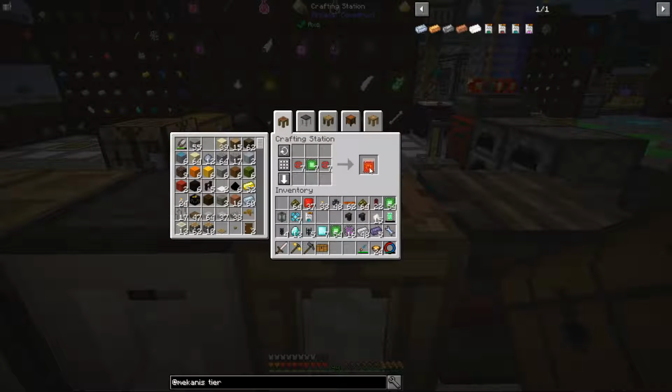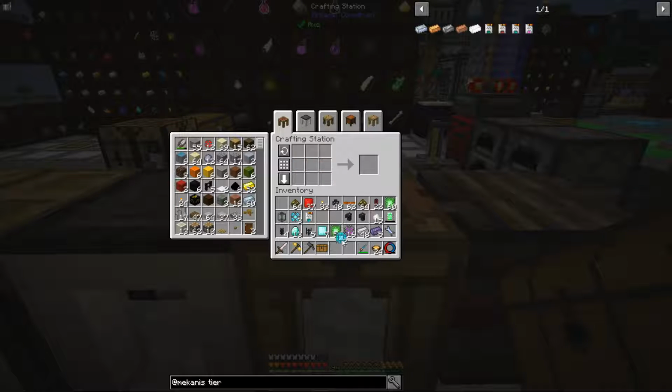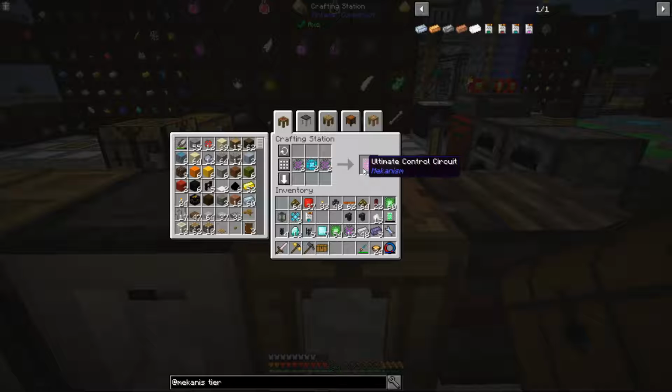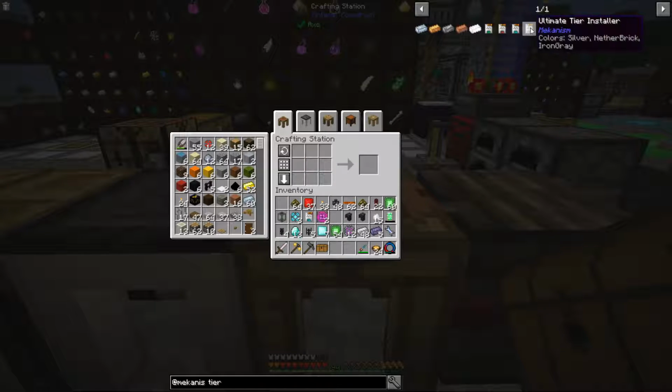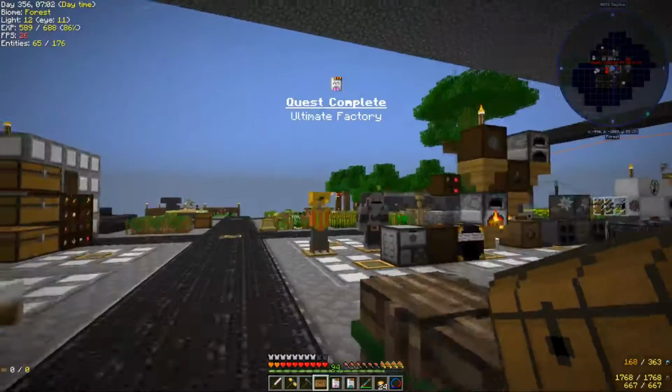So 1, 2. And then these 2 we're going to try to make into these, but I just have enough. Wow, I thought I was going to not have enough. And then we can make into 1, 2. Oh, we're so lucky. I think we barely have enough, and then 2 diamonds, so that's expensive. But we now have everything that we needed. And now we have an ultimate factory.